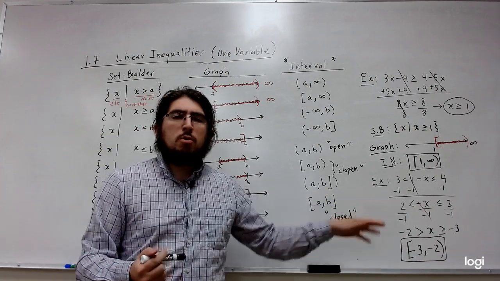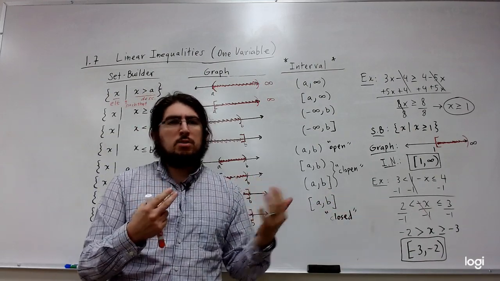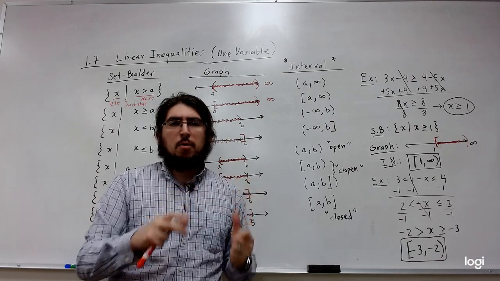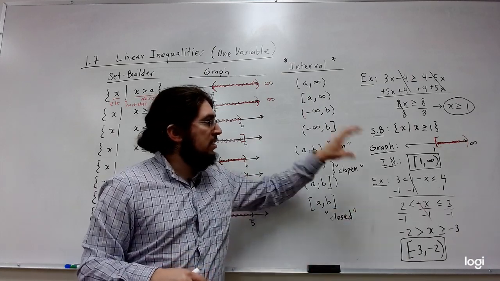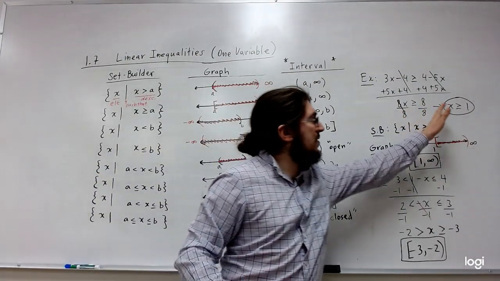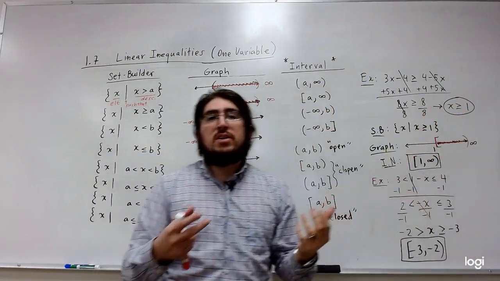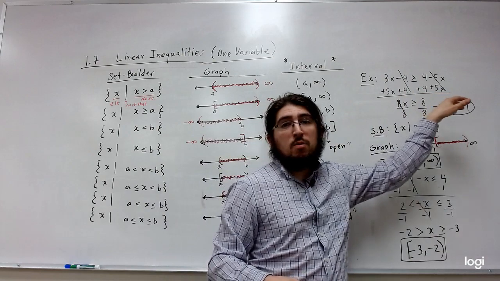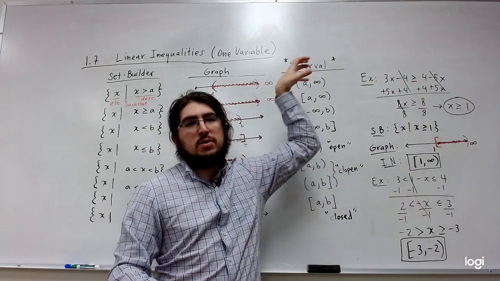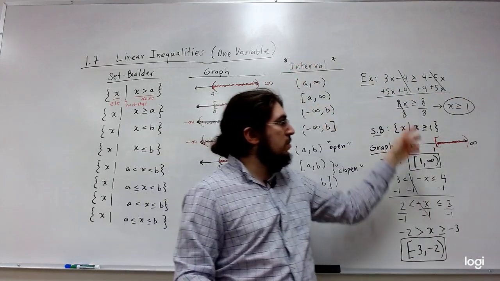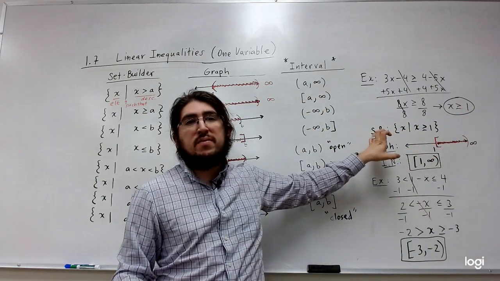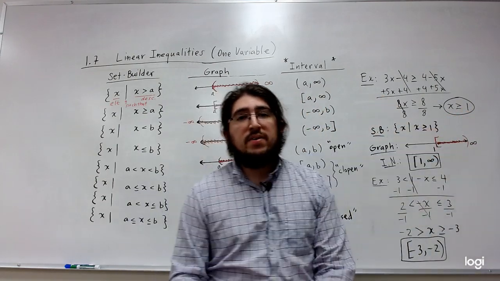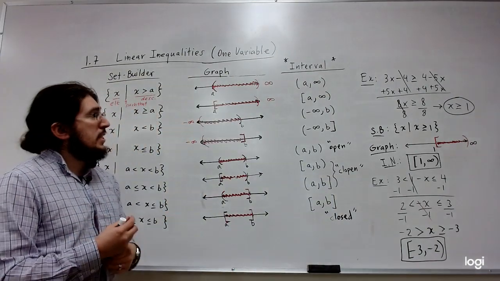Really, I think the hardest situation to just jump straight into interval notation is when it's not 3-part. Because 3-part, you know what the numbers are. Just write them in order and then attach the appropriate symbols with a comma in the middle, of course. When it's 2-part like this, you have to reason with which infinity to use. X being bigger than 1 means, well, infinity is the largest you can get bigger than 1, so naturally we go from 1 to infinity. And then since it's or equal to, it's closed on the non-infinity number, always open on the infinity number. So I hope that makes sense and helps.